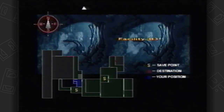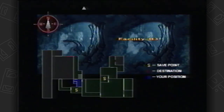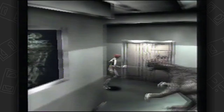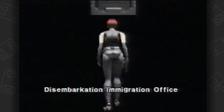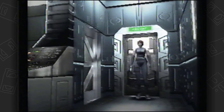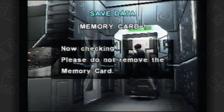I think I am. Sorry, I'm trying to make sense of this map of, like, where was the dock? If only I had run across the room that I thought I needed to run across. You know what? Real quick. Let's do that save thing.